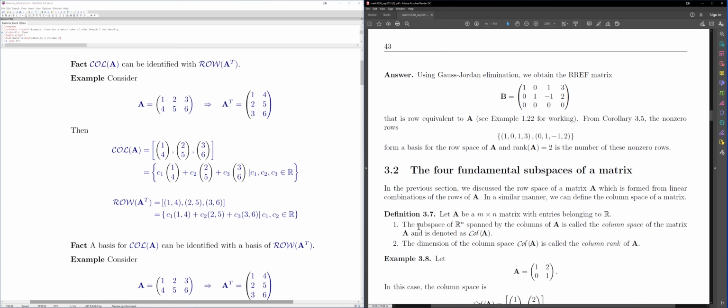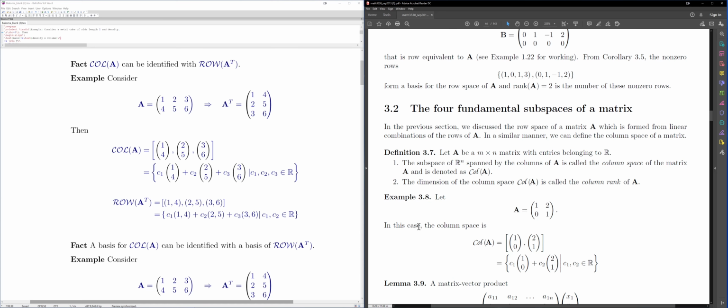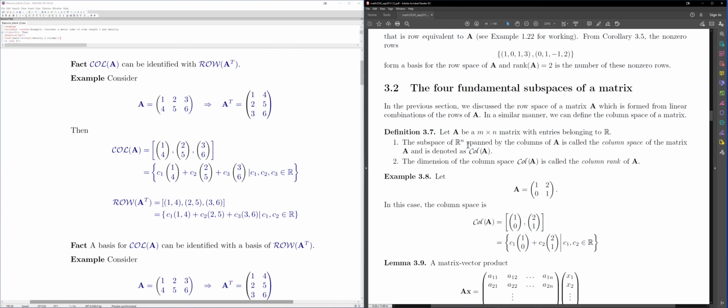Okay, and then we also looked at column space. So I have a matrix such as A over here, and what I'm going to do now is look at the columns. So this has 2 columns. First column is 1, 0. Second column is 2, 1. And your column space is all linear combinations of your columns here, and you have 2 columns in this case. So you take the span of these 2 columns, and this is your definition of the span of these 2 column vectors here.